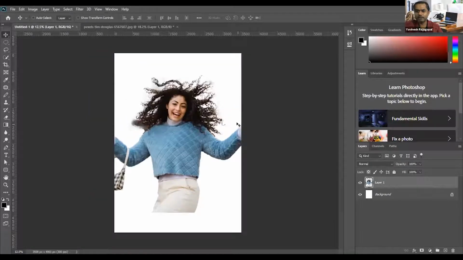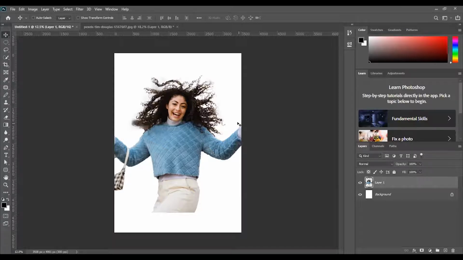If you don't have an untitled one, you go to File, New, and then choose an A3 size. File, New.